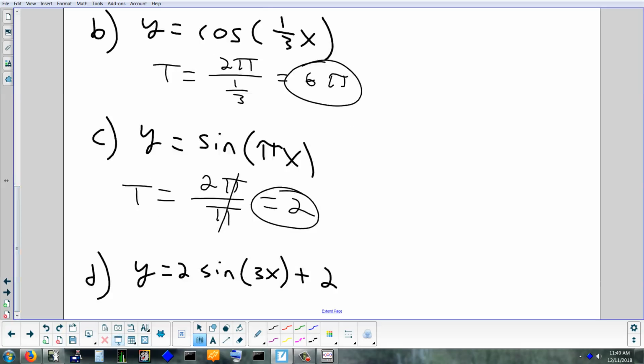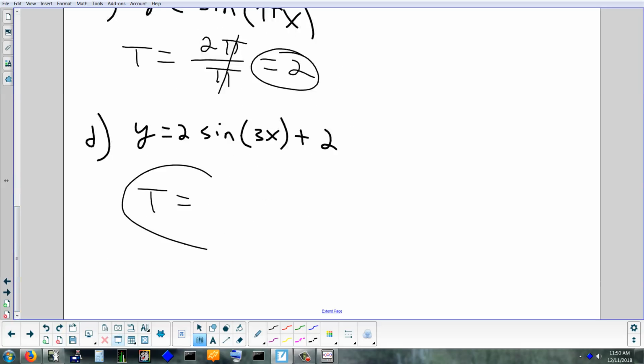And how about, what would the period be here? As a fraction. We never write it as a decimal. Okay? 2 pi over 3. You got to put that 2 pi in the top. Don't say the period is 3. That's just the denominator. So there's a vertical shift, and there's also a vertical stretch, but those don't have any effect on the period. Now, what if I asked for the amplitude there? What's the amplitude in D? Yeah? 2. So you just have to know what number to focus on when you're looking for period or amplitude.